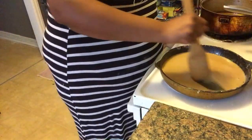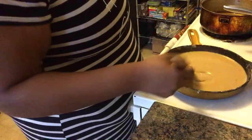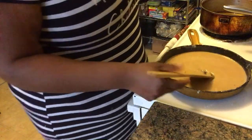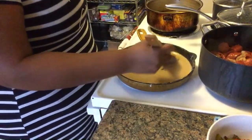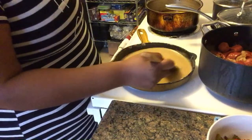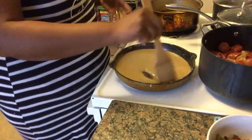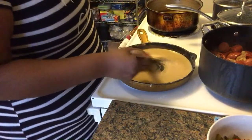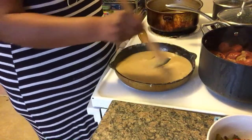That's why I say, sometimes people give you measurements and stuff like that, but you got to go for what you know it's supposed to look like, because not all the time it's going to be right. I could tell you add this much seasoning, that much seasoning, but you might like a little bit more seasoning, a little less seasoning than what I have put. You know what I'm saying? So you got to go for what you like.